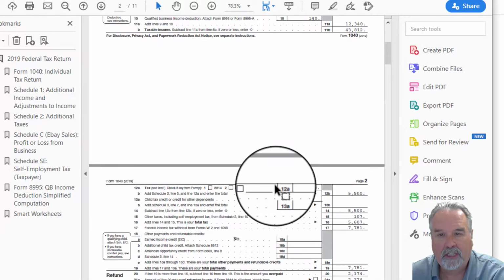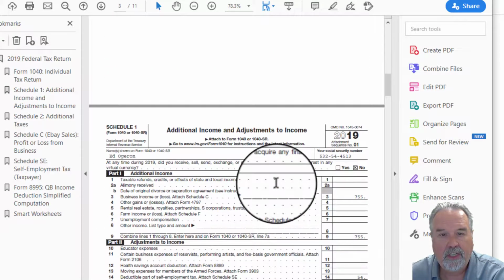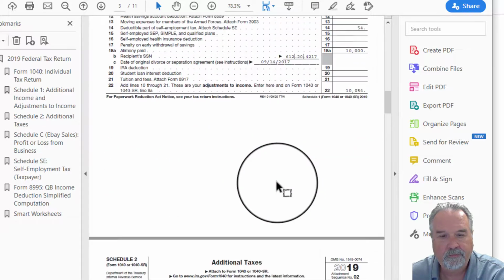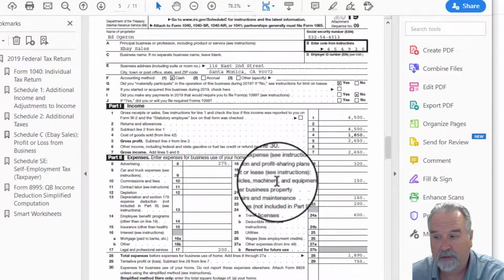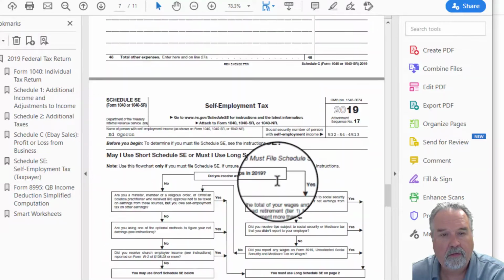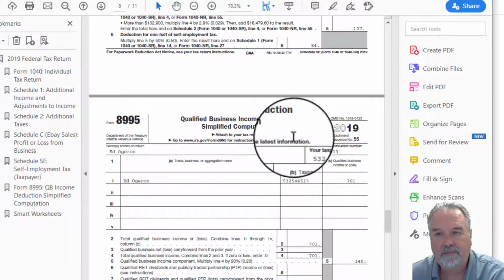So make sure you check yours before you submit it, just to make sure it has the 1040, Schedule 1, Schedule 2, Schedule C, and Schedule SE, and Form 8995.